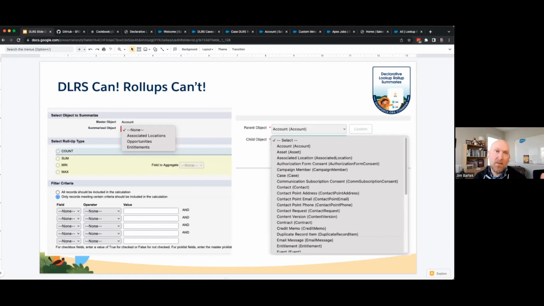If you pick a count and you want to summarize some objects, in this Scratch org I only get these 3 objects. And then you can do your count, your sum, your min, max, and your 5 criteria. On the right is DLRS. In the new wizard, you're going to see in a second, it shows you every single object that you are allowed to roll up that it found for you and says, hey, you can roll up any of these objects if you want. So you got cases in there, you got contacts, you got events, you got email message, you really got anything that you can imagine.